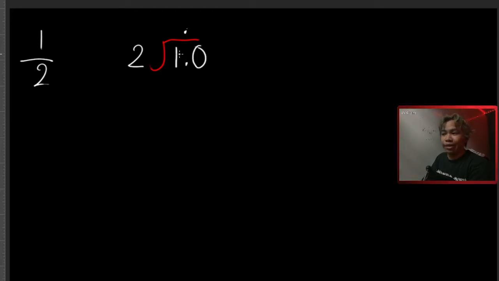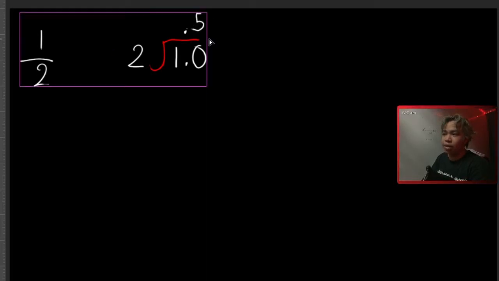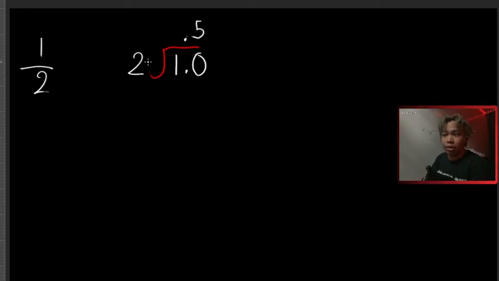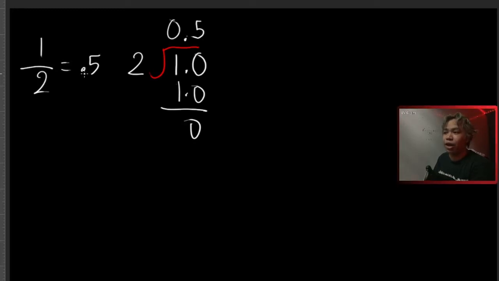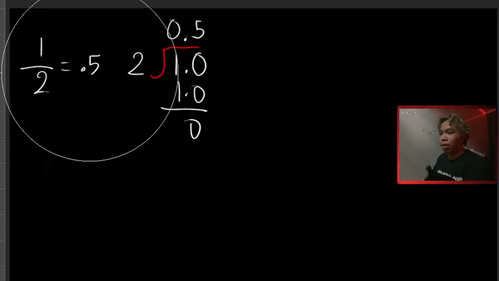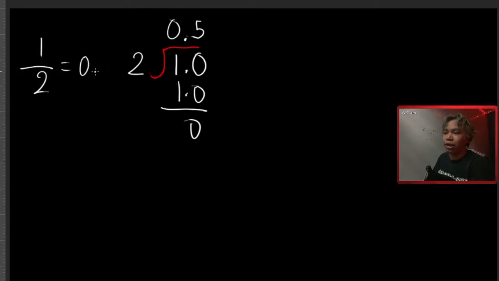So, 10 divided by 2 is 5. Dito nyo lalagay. And then 5 times 2 is 10. Ang sagot, 0. So, dahil 0 na, ibig sabihin, 1/2 is equal to 0.5. Sa iba, .5. Parehas lang yun. Okay? 0.5 at .5 parehas lang yun. Pwede magkaroon ng 0 sa unahan ng point. Gets? So, ganun kadali. Okay?